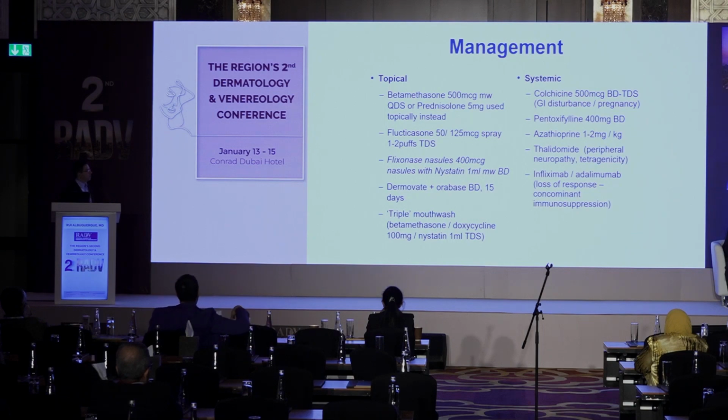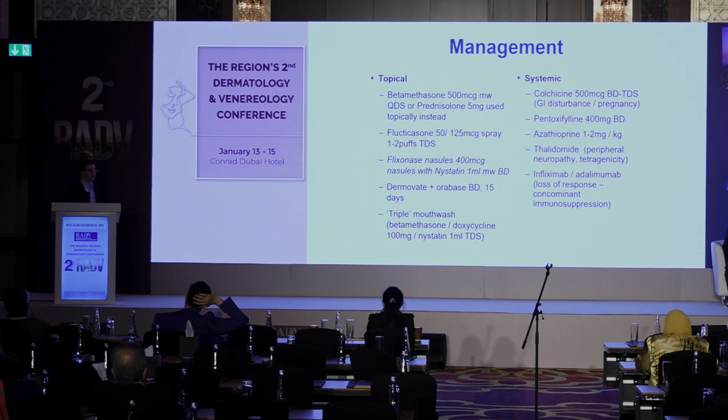The problem we have with oral management is, apart from these two, all this is off license. So we need to explain to the patient the availability of topical treatments for the mouth is limited, so we are using treatments that are designed to be used in other parts of the body, especially on the skin and nose. One we tend to use quite frequently is called Flixonase nasal. So this is fluticasone propionate 400 micrograms. This is designed to be used in the nose, but as an off-license medication, we ask the patient to break it, mix with water, and use it as a rinse, 1 milliliter.